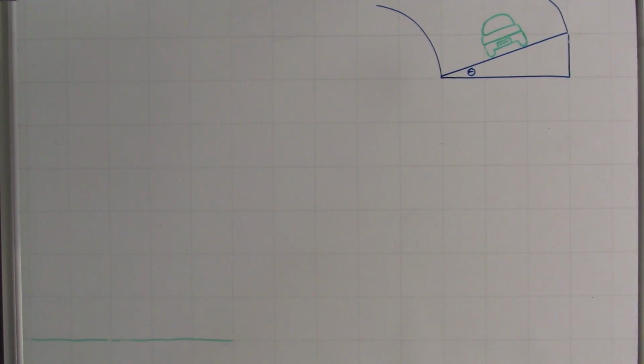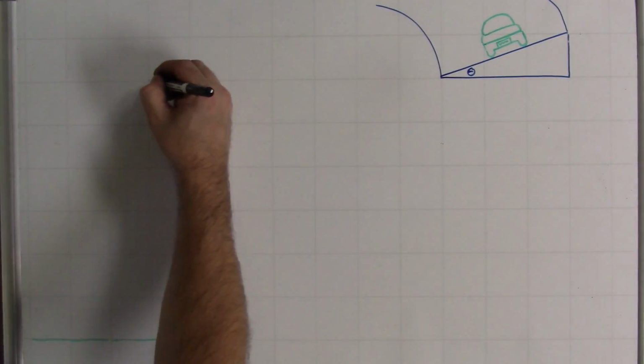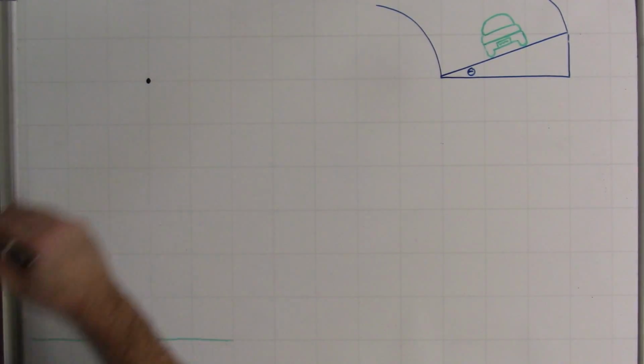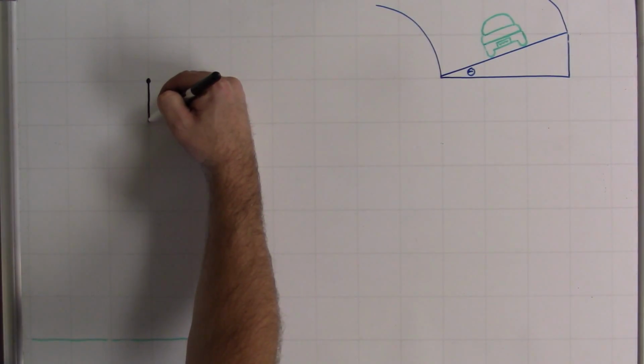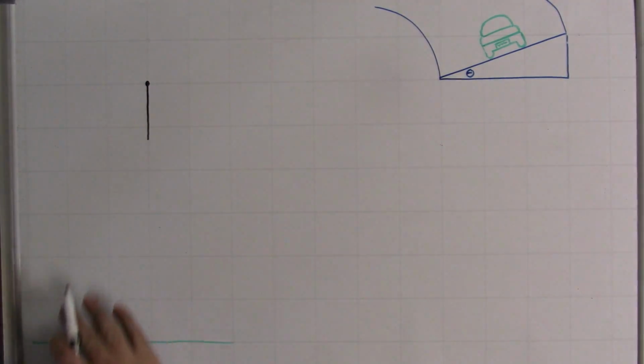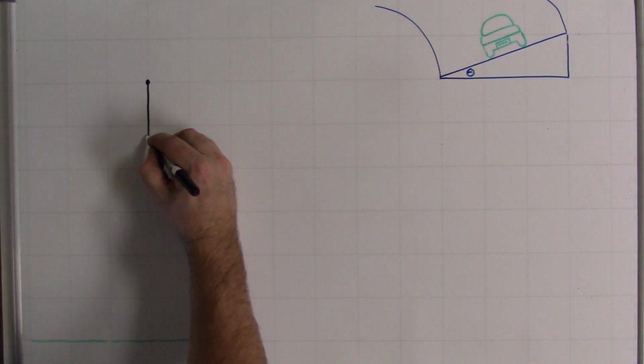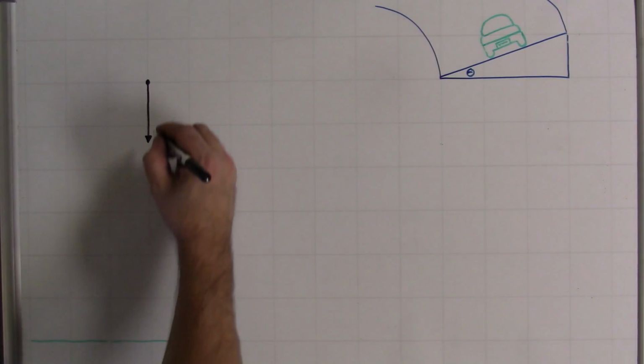According to the problem, in the best possible conditions, the coefficient of friction between the tires and the track is 1 Newton per Newton. How fast could you go and still take the turn under those conditions? Well, we're going to need a completely new force diagram, because now, as we go to draw the forces, we're going to have our weight again. Here's our earth force. So this is our mg.